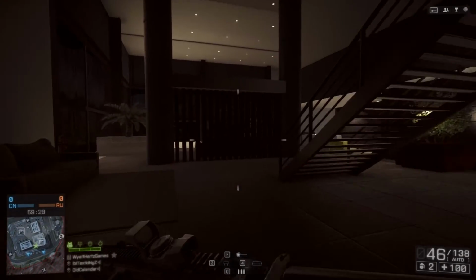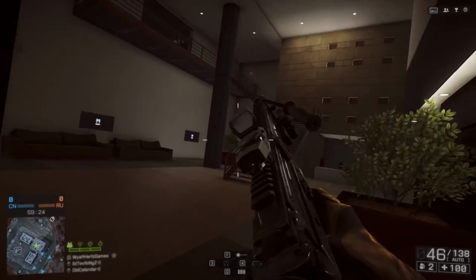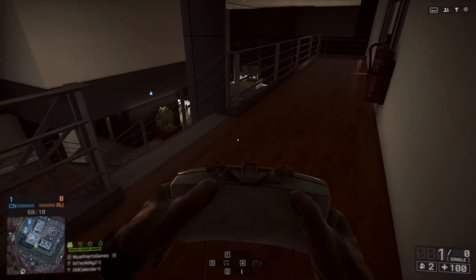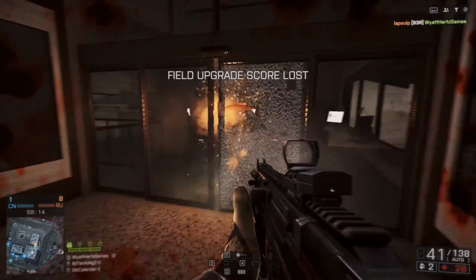This time we are looking at, what is this? This is the Lancang Dam. This is TDM on Lancang Dam. I think this is the first time that I've showcased this map up on the channel. It's a small server. It's going to be a short enough game, and unfortunately, it's going to be a damn loss on this damn dam. You know what I'm saying?